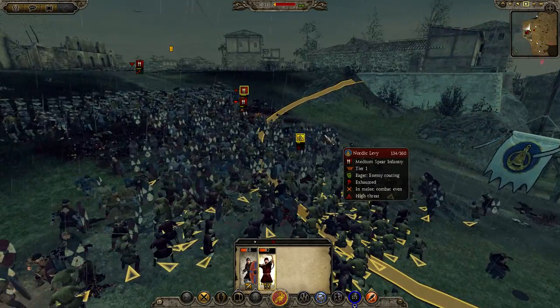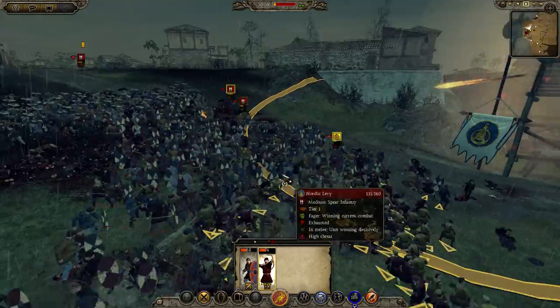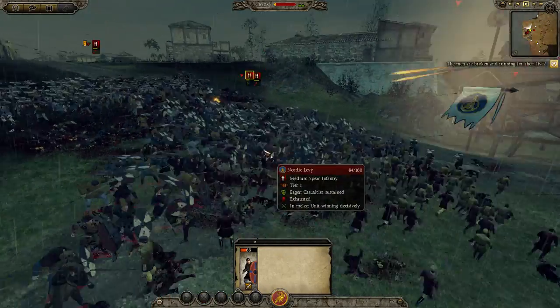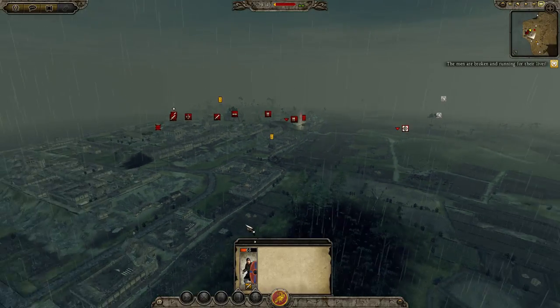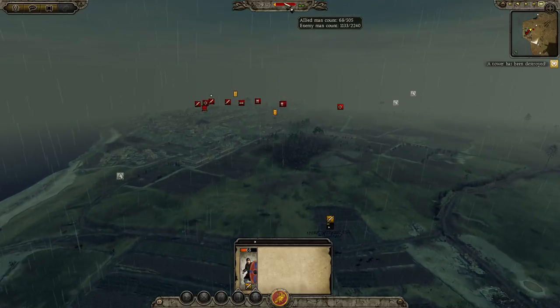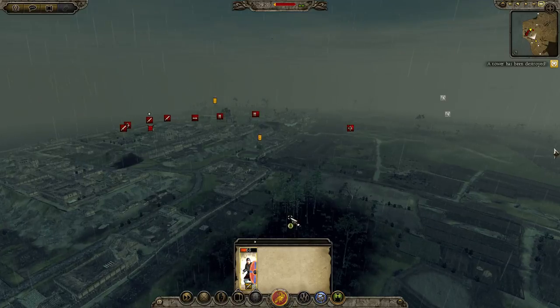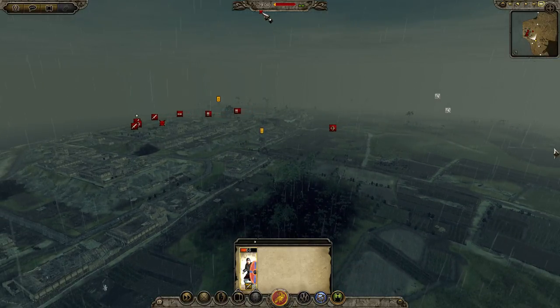Honestly, lasting a little longer than I expected. They will probably break now in a second or two, but still, they've definitely got some kills. And that's better than no kills. I've managed to kill over 1,000 men of his, so that's good. That's pretty much all I wanted to do, just weaken his party, to be honest.